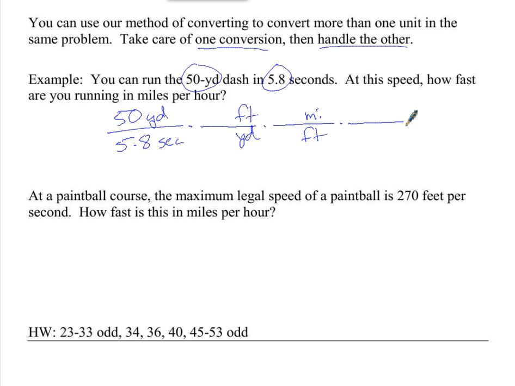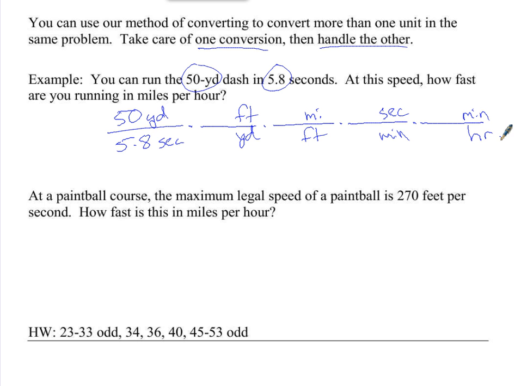So, times, again, I want to get rid of seconds now. Seconds is over here. So where do I need to put seconds for it to disappear? On the top. I want seconds to cancel from the bottom, so I got to put seconds in the top. What will I put on the bottom then? Not miles, minutes. All right, and we don't want minutes though. We want hours. We're working with the time part here. So how do I get rid of minutes? Put it on top. And hours now on the bottom.